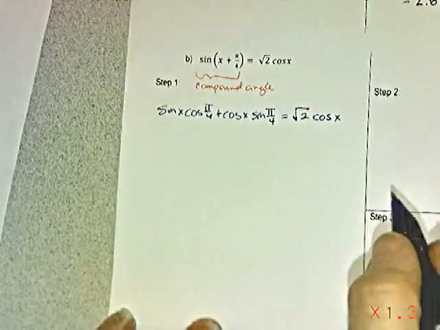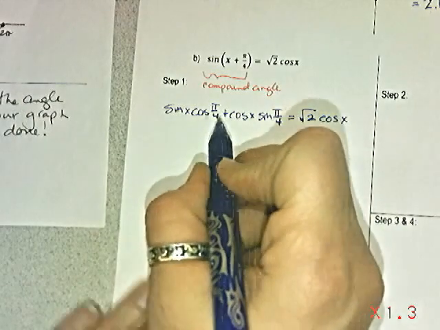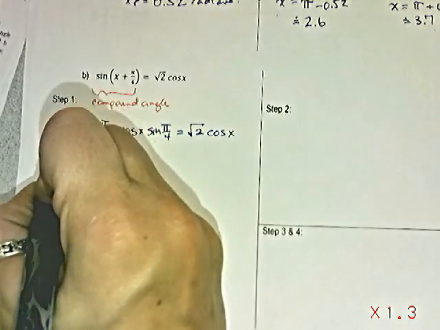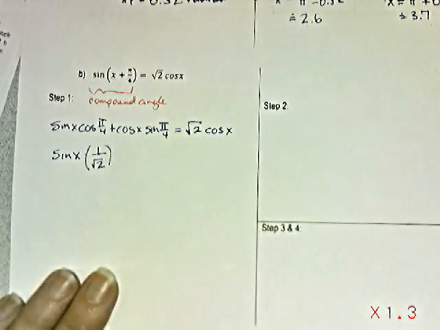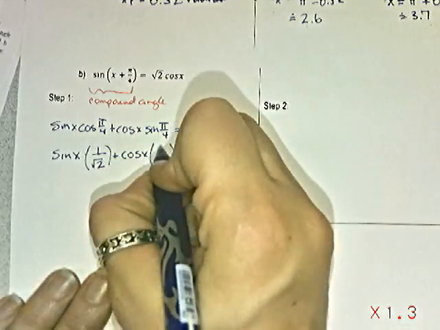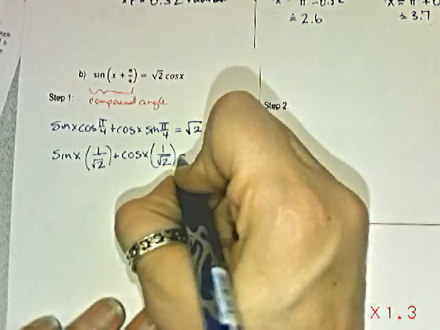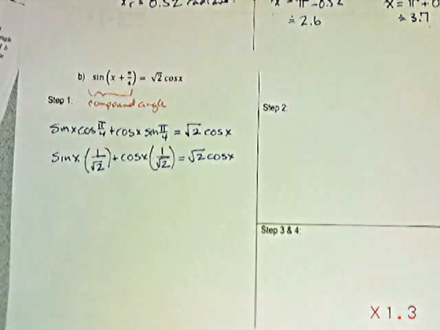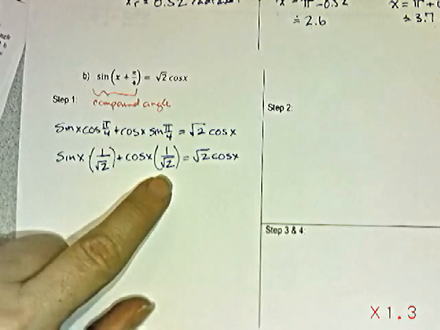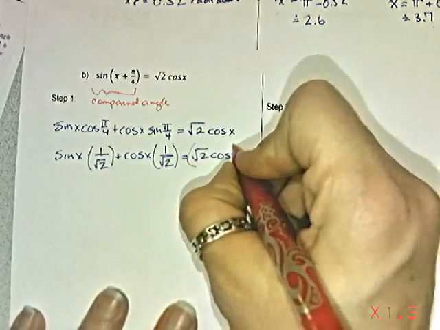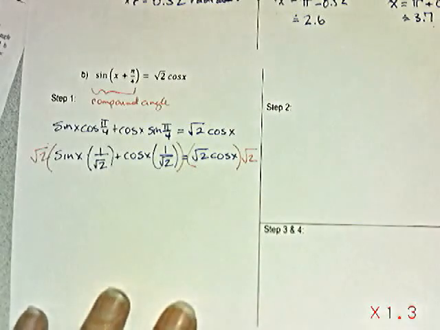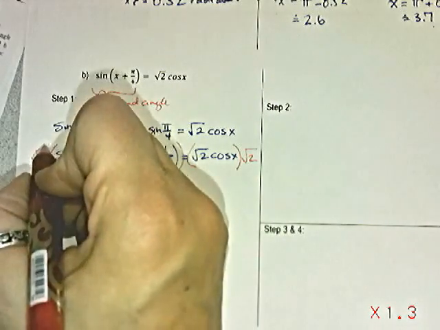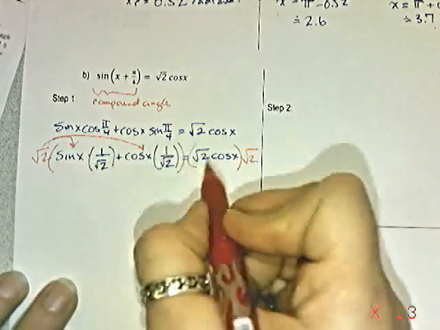And so now what we're going to do is clean this up a little bit. I know the value for the cos of pi by 4. And so the sine of x is going to be multiplied by a 1 over root 2 as the cos of pi by 4. And the cos of x times the sine of pi by 4, which is also 1 over root 2 from our special triangle, is equal to root 2 times the cos of x. And if I have the same constants in my denominator, the square root of 2 and the square root of 2 here, I could multiply both sides of my equation by a square root of 2 in order to be able to simplify this a little bit. And so I've got 1 over root 2 times sine times a root 2 and 1 over root 2. Remember, that's not my angle.